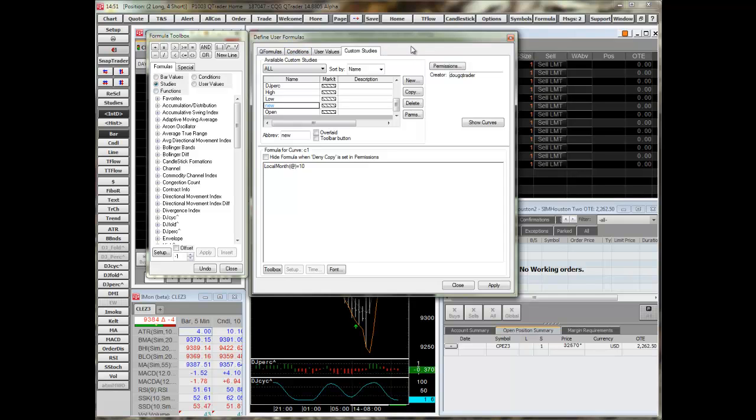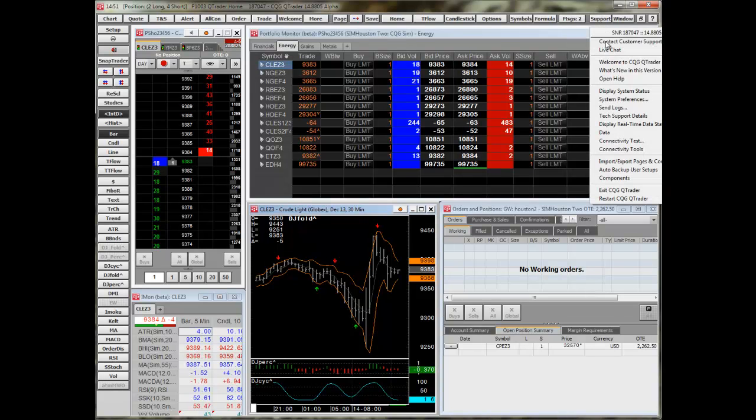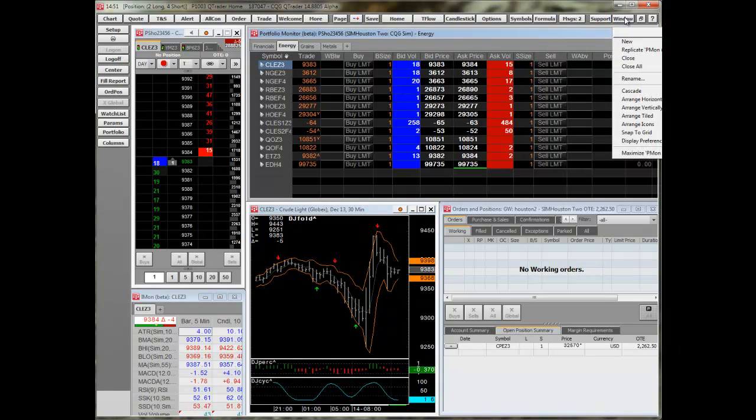We do not have trading systems on this version of CQG. That is found on our CQG integrated client version. Okay, and messages, I won't go into that. Support is for backing up your data and some other things in here that you might have to go through when you call one of our support specialists. And then window, if I right click on it, it will help arrange windows, tiled, vertical, and so forth. And if you left click on it, you can choose a window this way. And then our online help file is under the question mark. And that's pretty much an overall view of this.